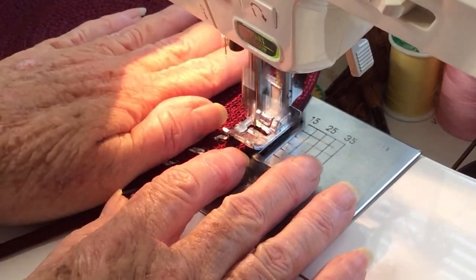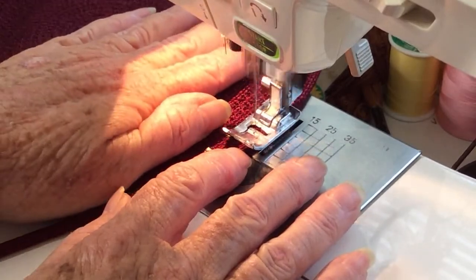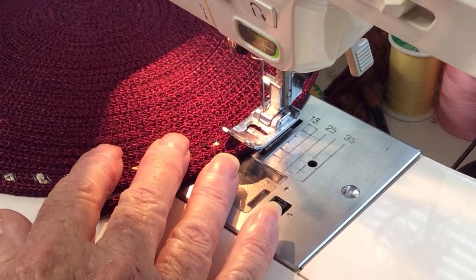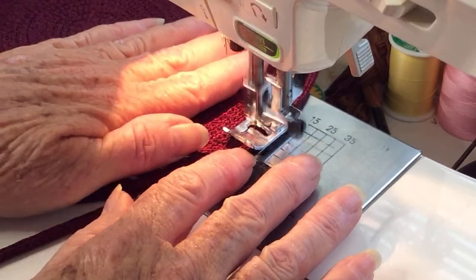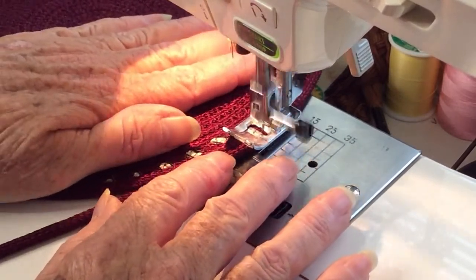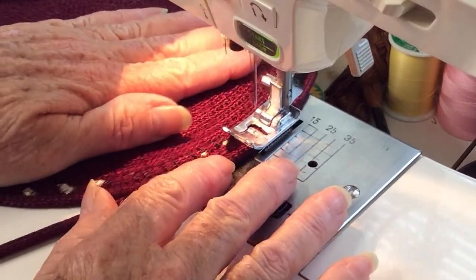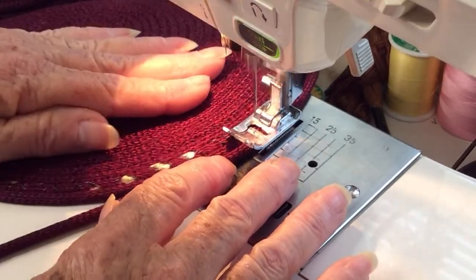Something about nylon. Nylon don't stretch too good. Alright, where's my ending at? Over here. Yep, I think I needed a table on this one. There she goes, went off the edge.